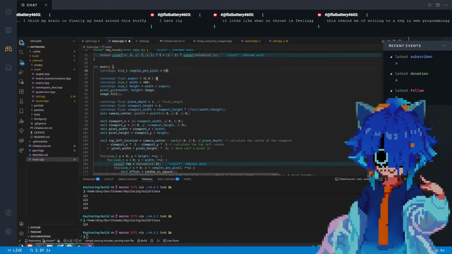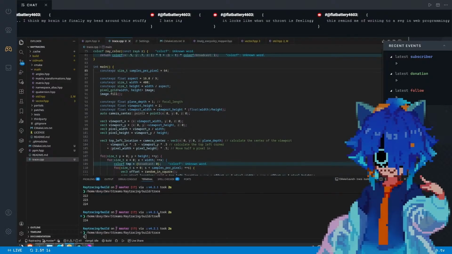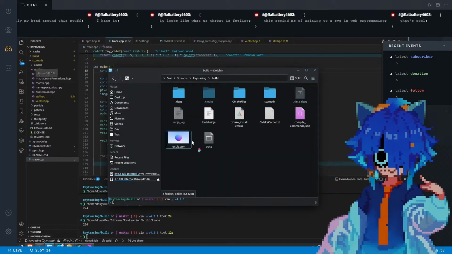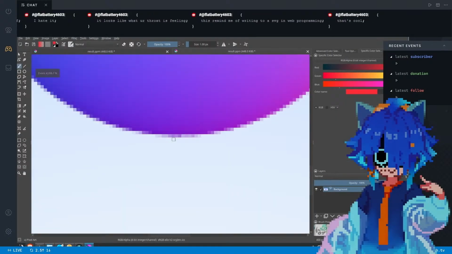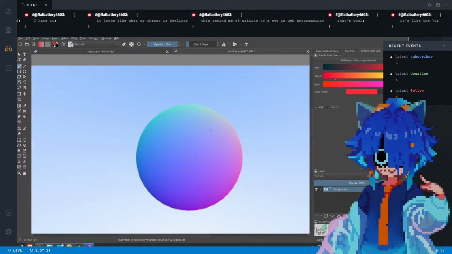So now let's do a nicer sample. We'll up our sample count to like 64, and it'll take a little bit. We can watch it go up slower. And now when we look at the result, there should be none of the randomness artifacts. It should just be nice and smooth. The more samples we get, the fewer of those randomness artifacts we're going to get.